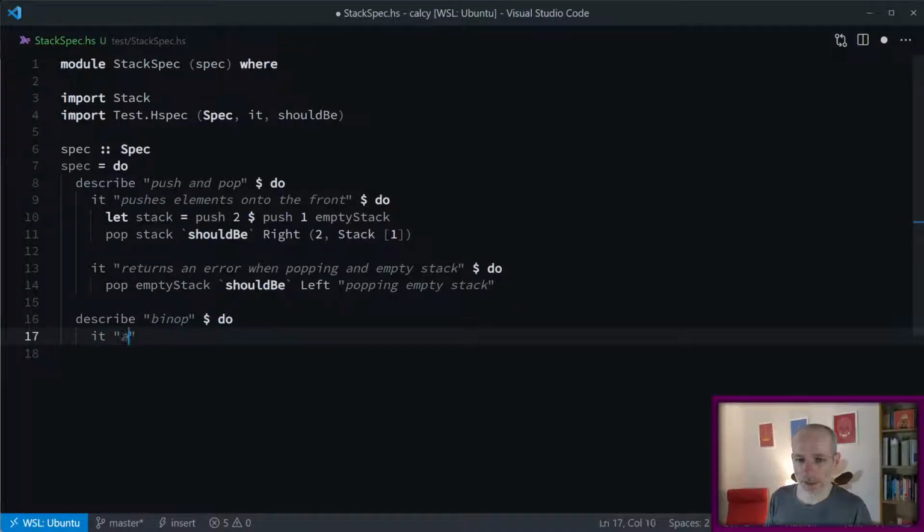So we could say it applies the operator to the top 2 elements and produces the result. Good description, nice and catchy.